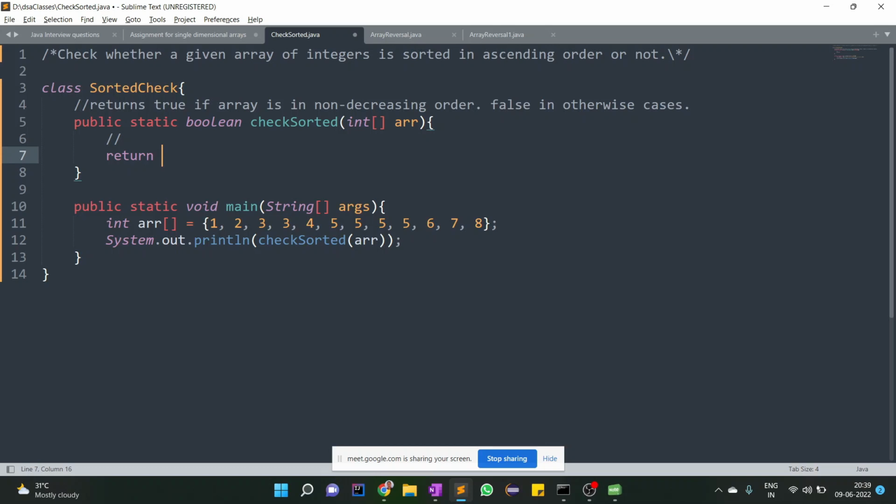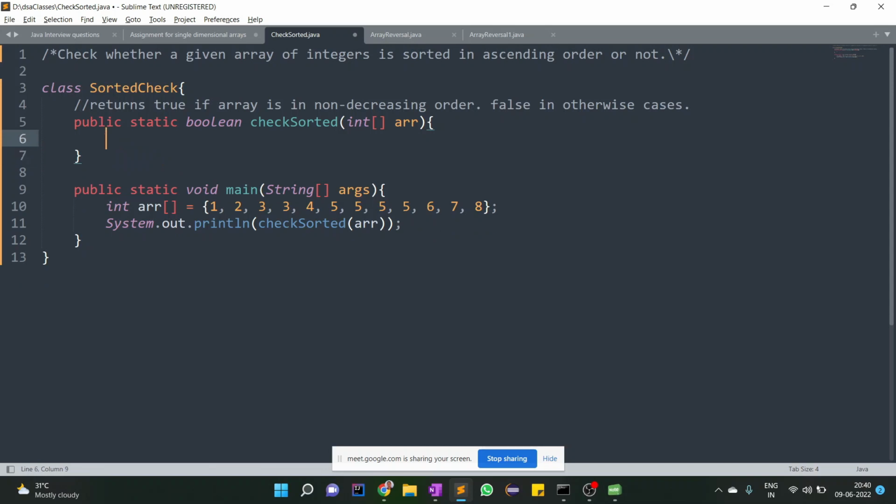It should return something. Okay, it should return either true or false.